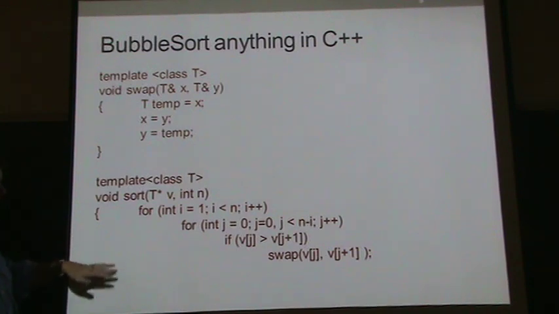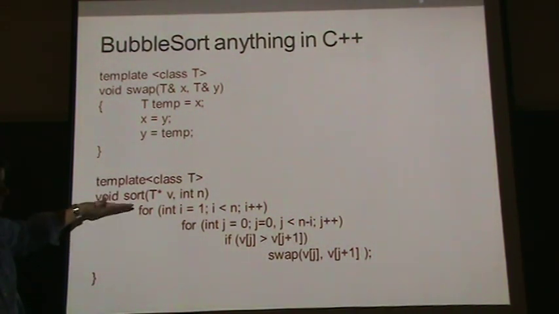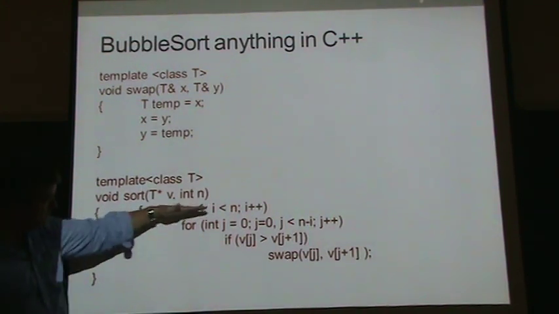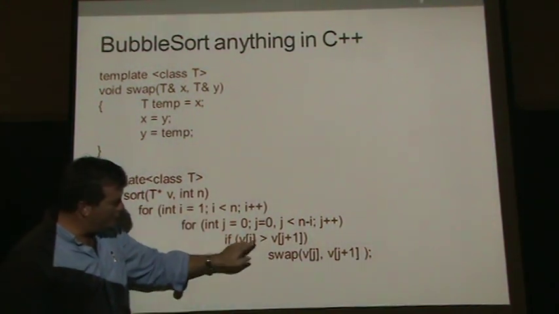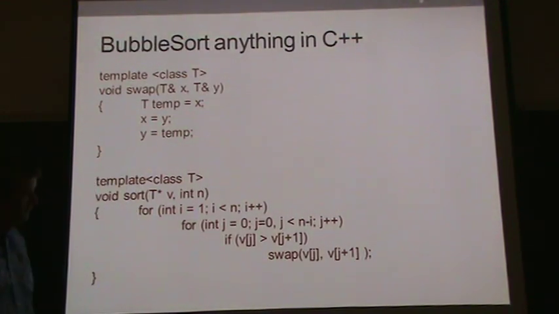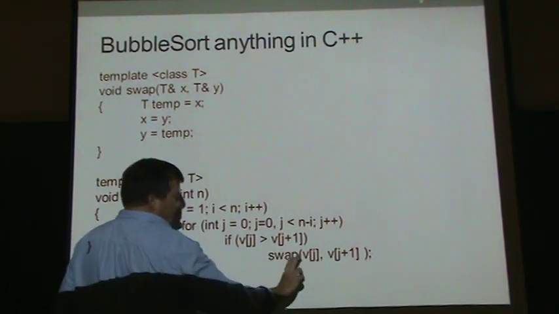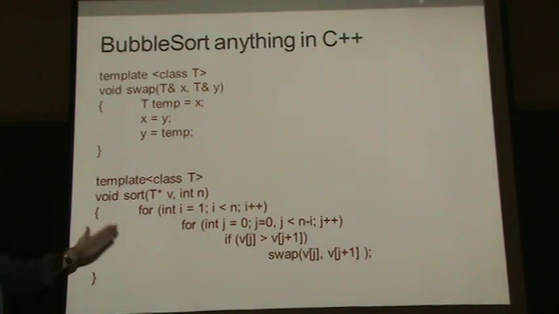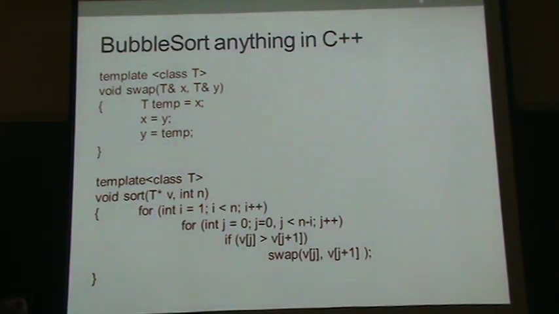But this T and this T are two different things. So now this template function does a sort, and it's basically the algorithm for sorting. You go through the array two times, and if one is greater than the other, then you call swap. If the one on the left is greater than the one on the right, then you swap the two. And then run this so many times, and the list will be sorted by the bubble sort. Okay, so now we get the idea, it's not just like the min function, we can actually write bigger functions, and now we're sorting anything, any type that there is.